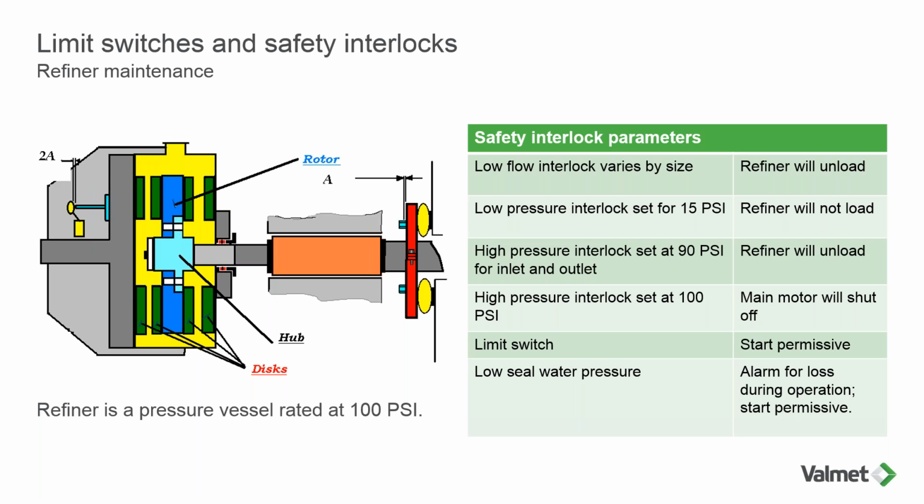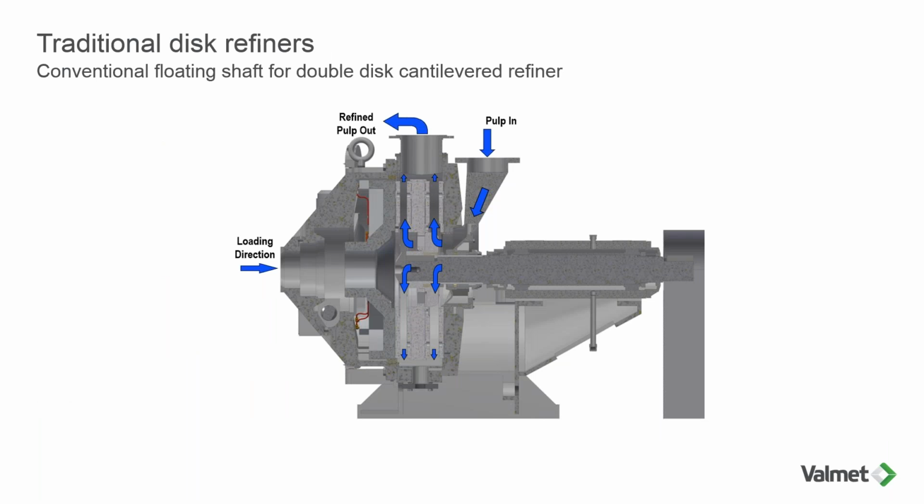As door surfaces and door closures start wearing, maybe we derate that a little bit. But in general, we're looking to maintain pressures within this refiner at a controllable rate, well within that 100 PSI, so that we make sure, again, that the refiner is safe and those around it are as well.